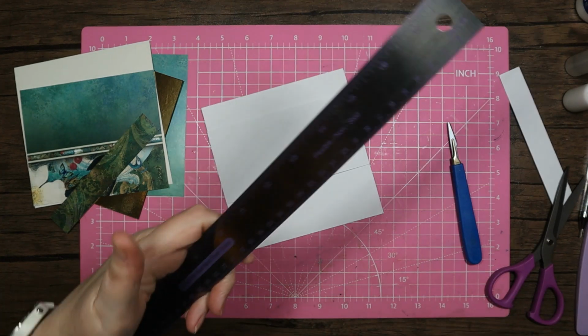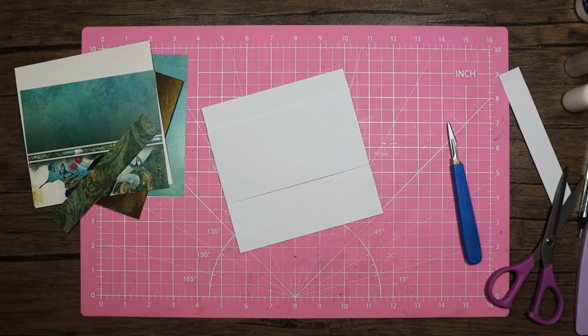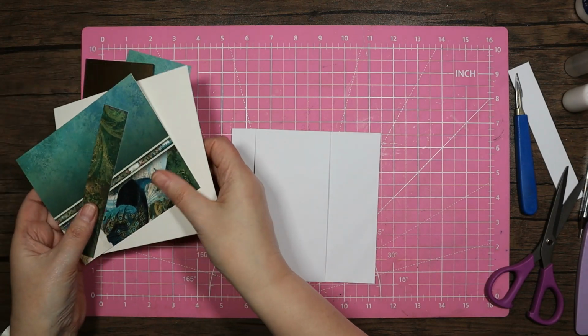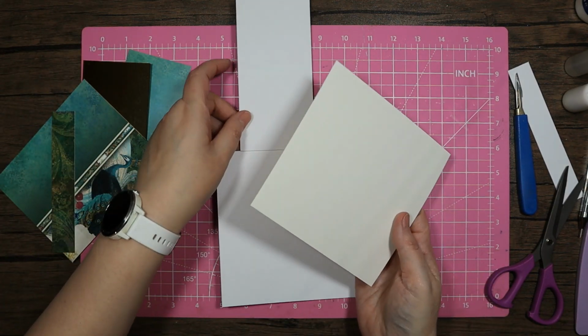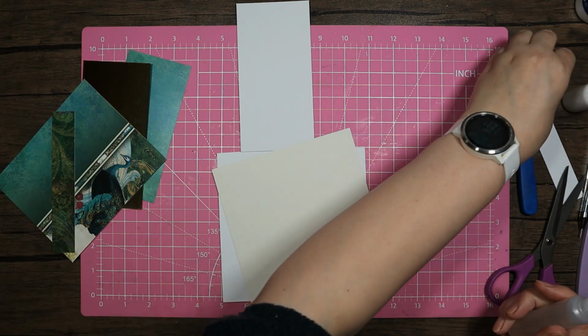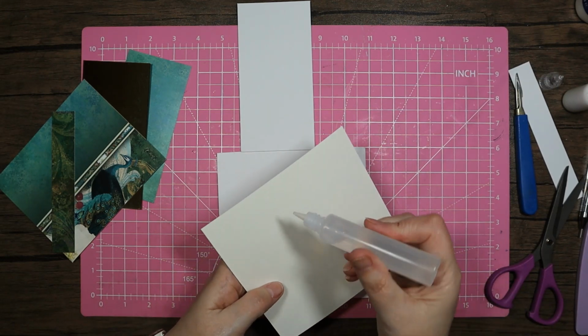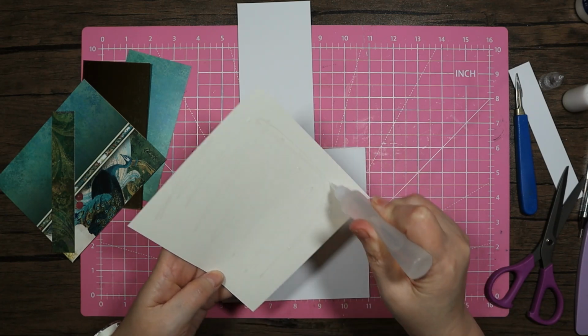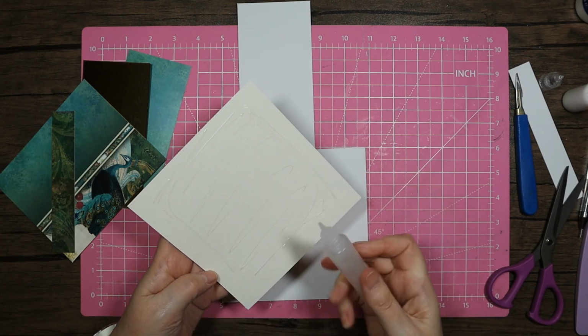So this is a magnetic ruler. It was a We Are Memory Keepers. It was part of a little set with a mat and everything, but the mat, well, I used it too much. Well, not too much, you can't use it too much, but I did use it an awful lot, and then I upgraded to a glass mat and then back to this one. So yeah, it's long gone, I'm afraid, but I've still got the ruler, which is really useful.